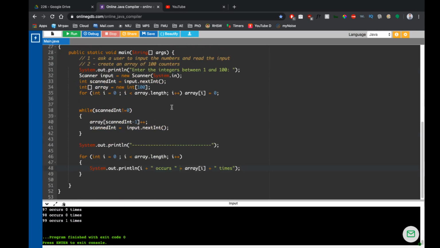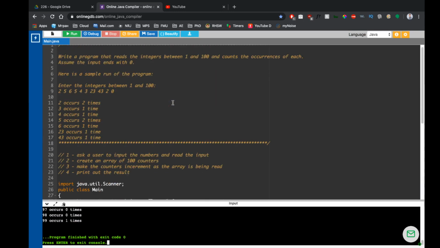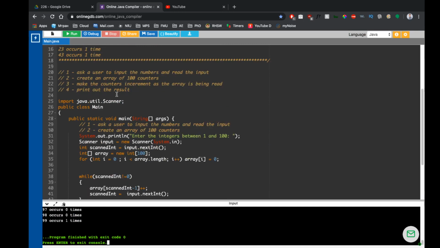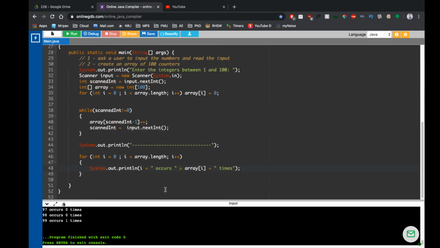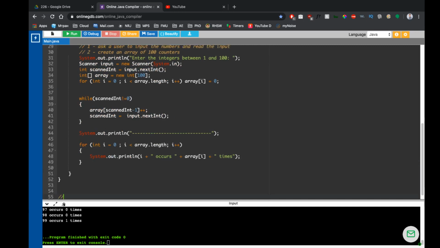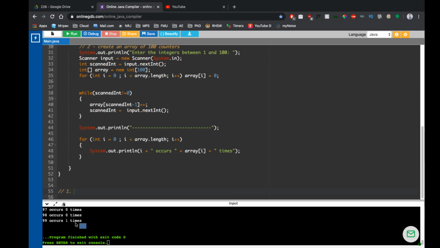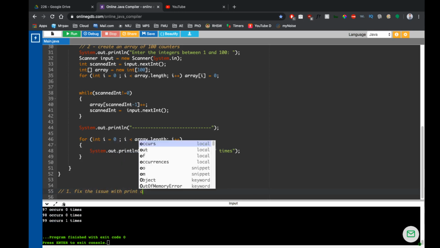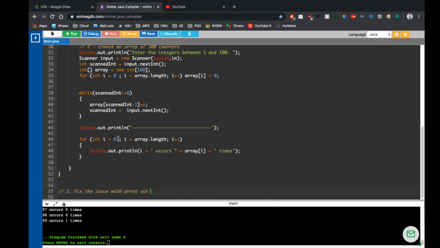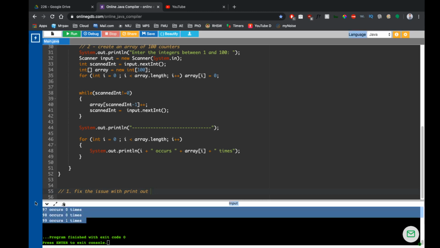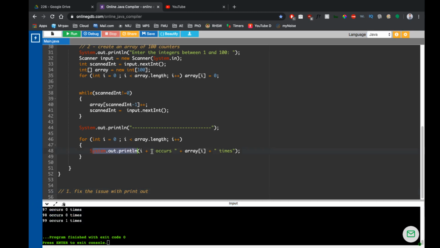So I'm going to stop here, and here's what I want you to do. I want you to solve two problems, to kind of finish this exercise. First off, fix the issue with the printout. The code works correctly, as a kind of disclaimer and hint, but there is a problem in the way we're printing those numbers out, and that problem is somewhere in this line. That's my hint.